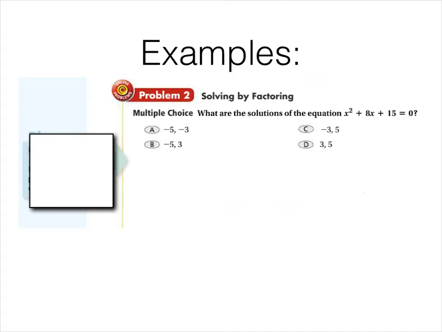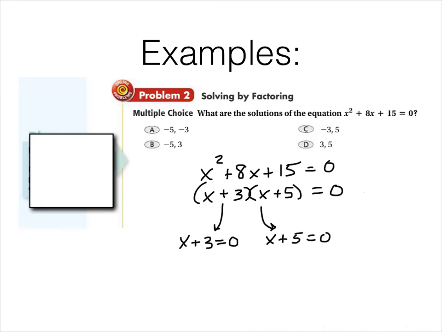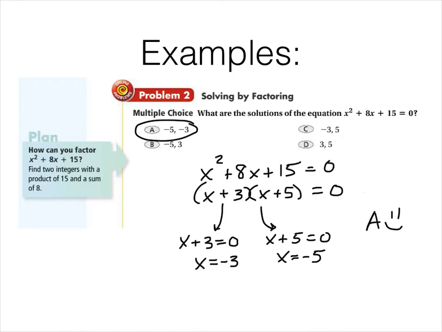Let's do another one. Okay, this one is not factored for me, and it's multiple choice. So we're going to solve this. Of course you can work backwards and plug them in, but the point of learning the math is that we learn how to do it without having to do that. So we're going to factor x squared plus 8x plus 15. I want factors of 15 that add up to 8. What are the factors of 15 that add up to 8? That's right, they're 3 and 5. And that means we can now take our individual factors and set them equal to 0 and find our individual solutions. Still two solutions. So for this one, x equals negative 3. And for this one, x equals negative 5. So that means our correct answer must be A.